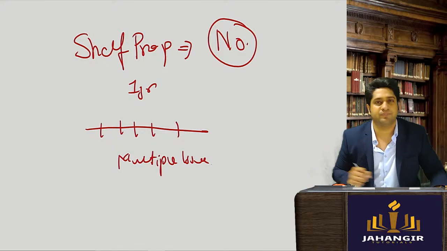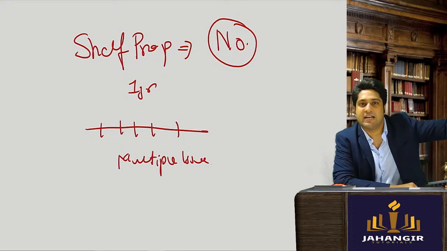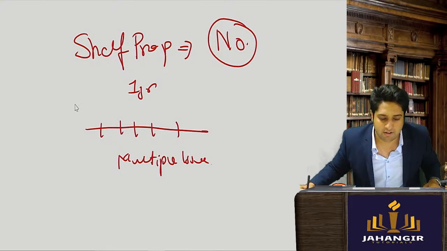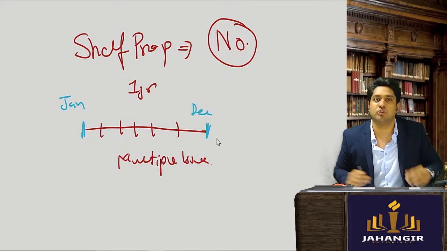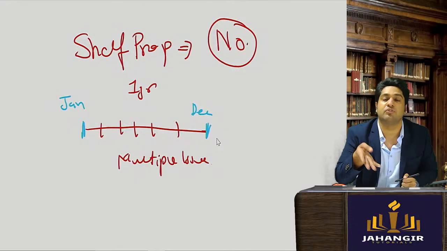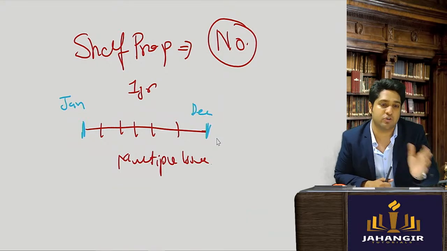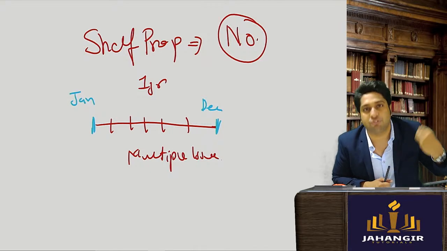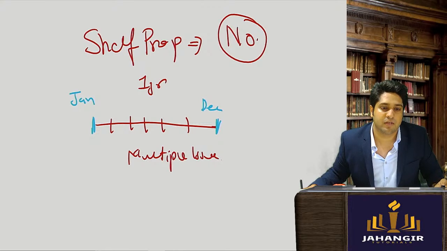But you tell me one thing, do I have to inform ROC that I have gone? ROC should know that okay fine, I have given you a validity period from Jan to December, you can make multiple issues, you don't have to file prospectus. But at least tell me how many times you've gone. 4 times you've gone, 5 times I've gone, 6 times. At least that has to be given, yes or no. Should the ROC be informed of how many times they have gone in a year? Yes.